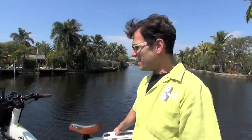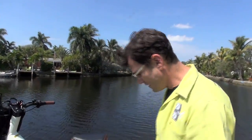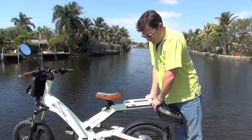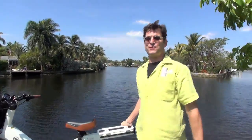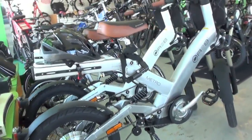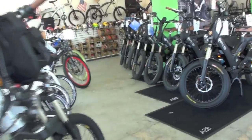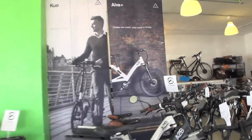It's called the A to B and they make a number of different bikes in the line. This is a soft tail suspension, so for comfort it does have some give, which is very nice for a longer ride. We rent these bicycles for a full day for $79, or a half day for $49 or $59 depending.